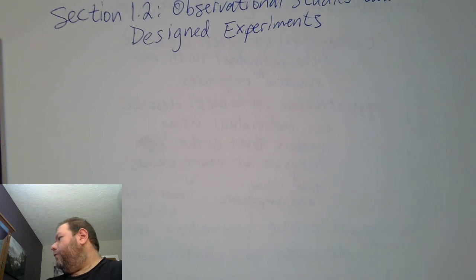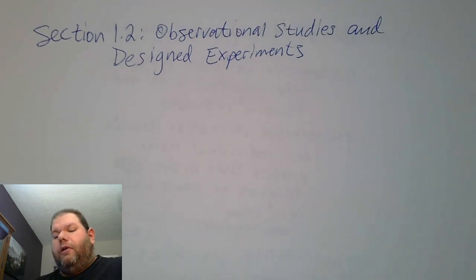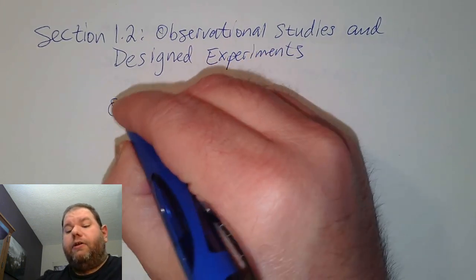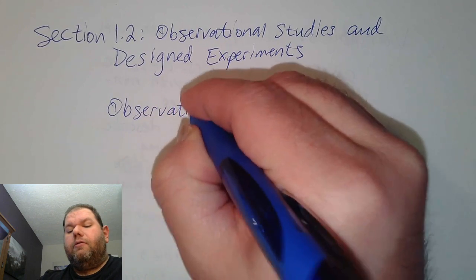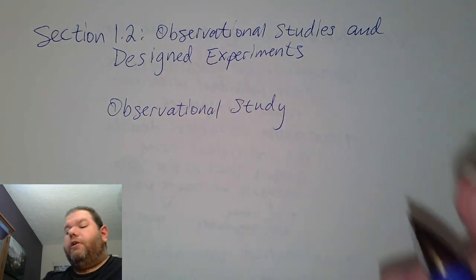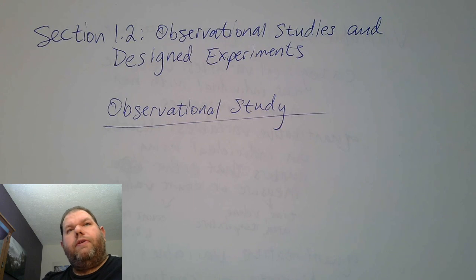Okay. Oh, sorry. Here you go. So, these are the two different ways that we classify statistical research. Statistical research could be an observational study, or it could be a designed experiment. So let's look at the characteristics of an observational study. Now, in an observational study, a researcher would merely observe and collect information, but would not interfere with the subjects of the study at all.